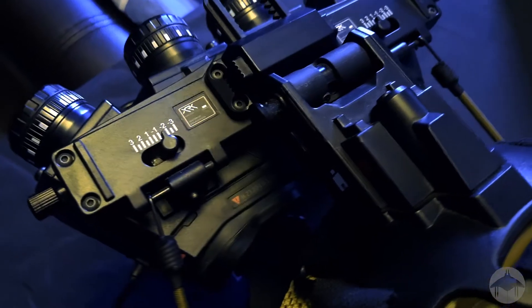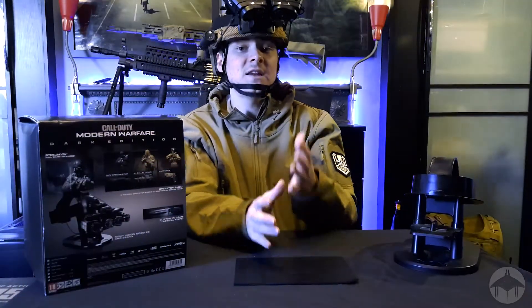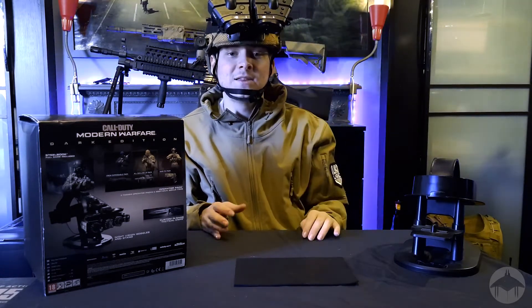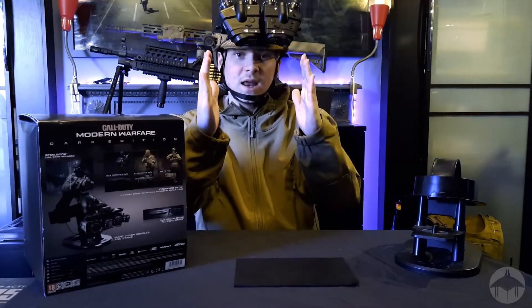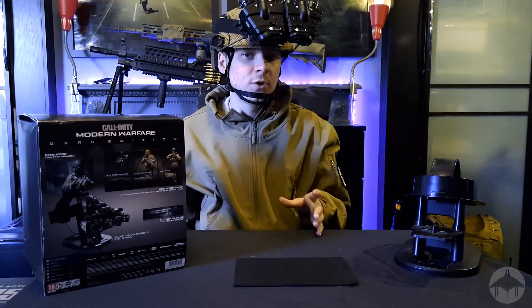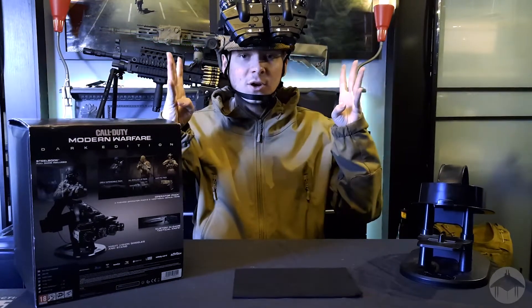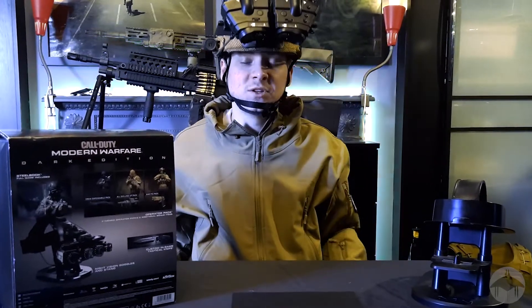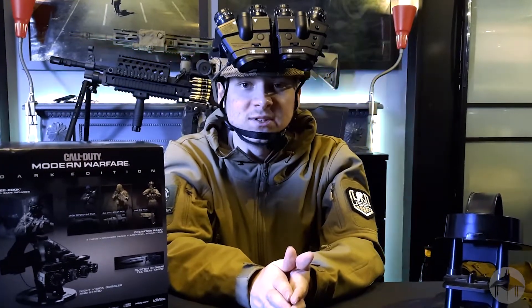The question you're probably asking is: are they actually usable and functional in airsoft? I can't fully answer that yet as I haven't tried it myself, but I've seen others use this exact NVG set mounted to their helmets and they say it's great. I've tested it around the house in dark areas — you do get a slight fish-eye effect because it's a very narrow camera field of view, but they work very well, almost like looking through a GoPro. The real GPG NVG-18s have quad nods pointing in every direction giving a complete 180-degree field of view, which is impressive, but obviously I don't have £49,000 for a real set.